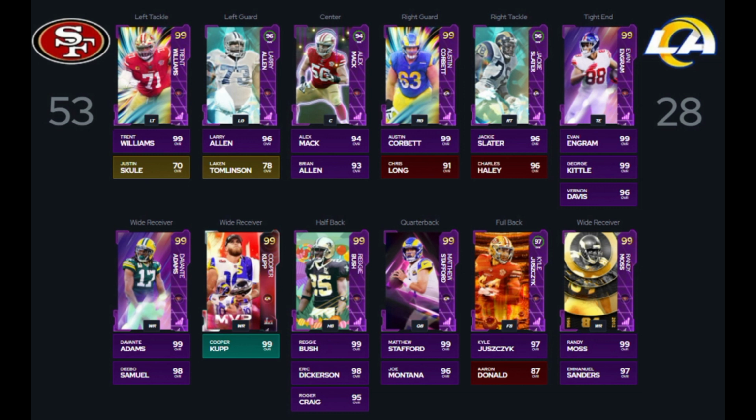And I'll go through all of the required cards at the end of the offense, and then I'll put them into the description of the video as well. Looking at our running back situation, we got the new 99 overall Reggie Bush that came out last week with the Sugar Rush promo. We got Eric Dickerson backing him up as a 98 overall. And then our 3 receivers, all gold 99s, Devontae Adams, Randy Moss, and Cooper Kupp. So really awesome squad for offense here with Kyle Juszczyk as our 97 overall fullback.